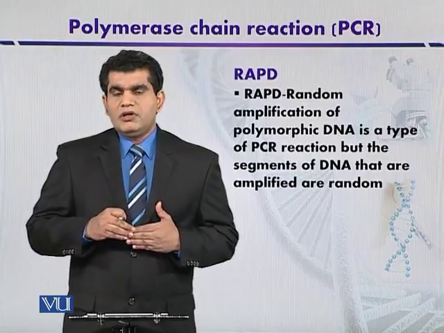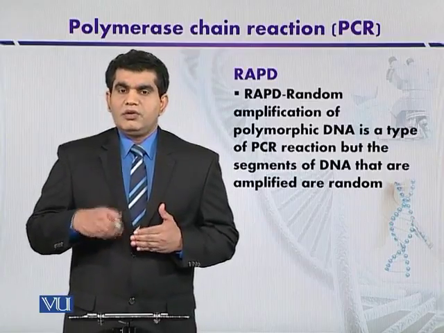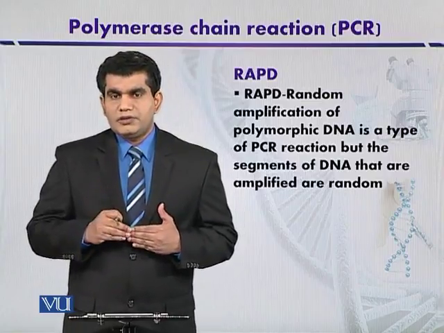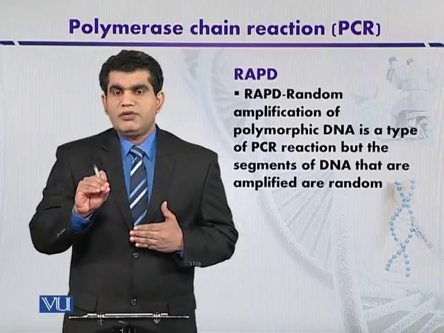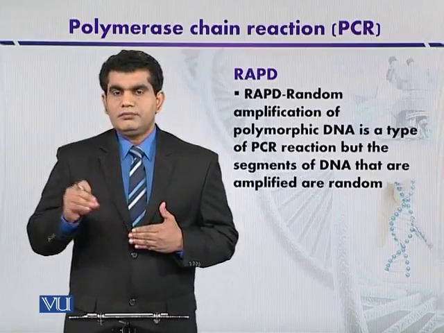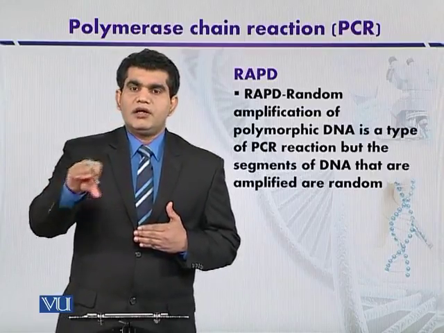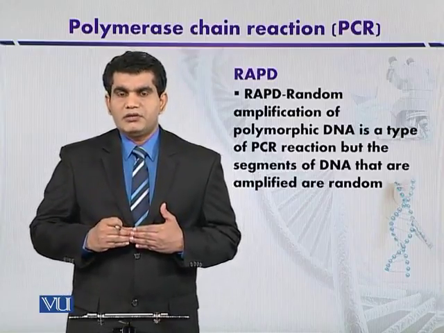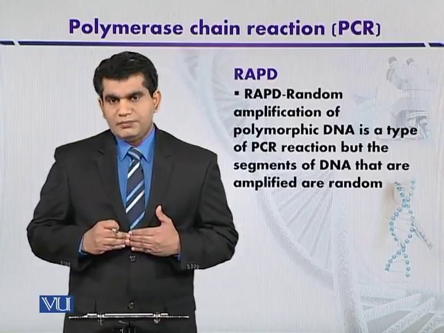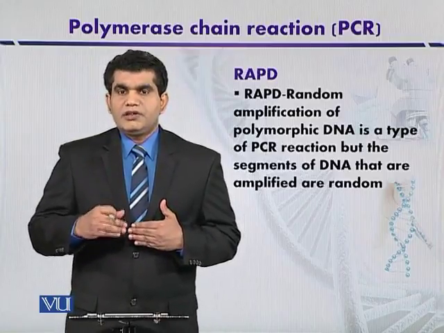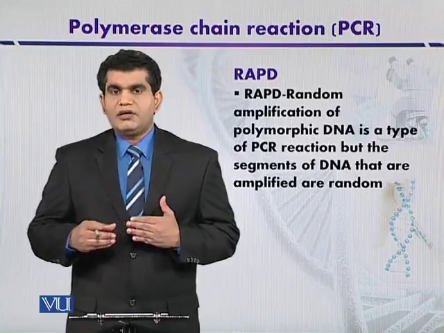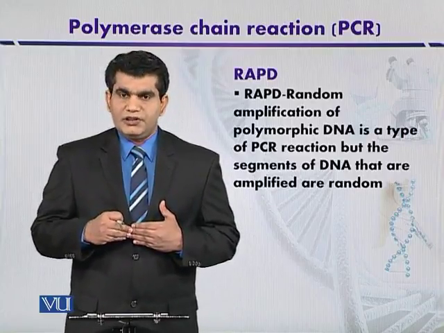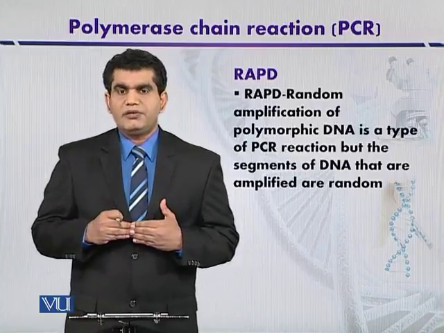The reason may be that during the passage of time, mutations may occur within the genome of that organism, so the target site for the primer is missing. It anneals at another location within the DNA, so you can get a different banding pattern next time. That's why its sensitivity or reproducibility is not sufficient to find evolutionary relationships.